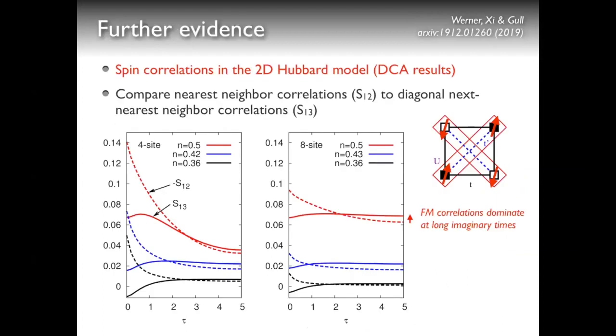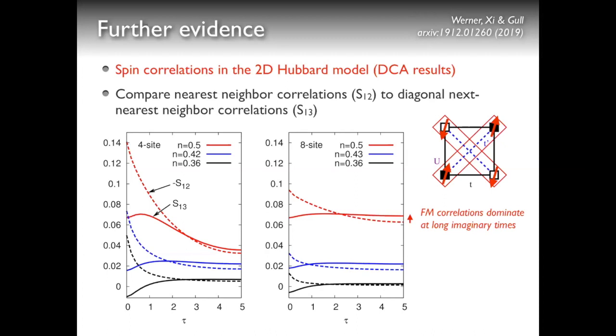So in the last 2 minutes, then let's take a step back and let's forget about this bonding, anti-bonding transformation and ask the more simple question, if we can find non-trivial spin correlations in the 2D Hubbard model, which indicate the presence of this spin freezing that I have been talking about. And basically what we have to look for is enhanced ferromagnetic correlations along the diagonals of the lattice. And now this is the work done in collaboration with Emanuel and Xi. They have implemented a code which allows to measure the dynamical spin correlation functions in cluster DMFT.